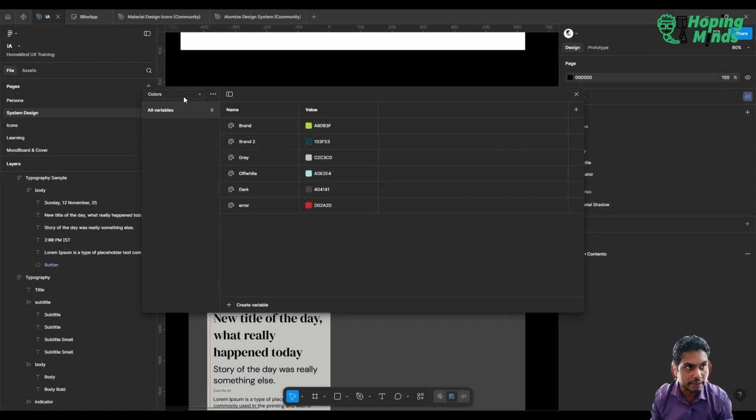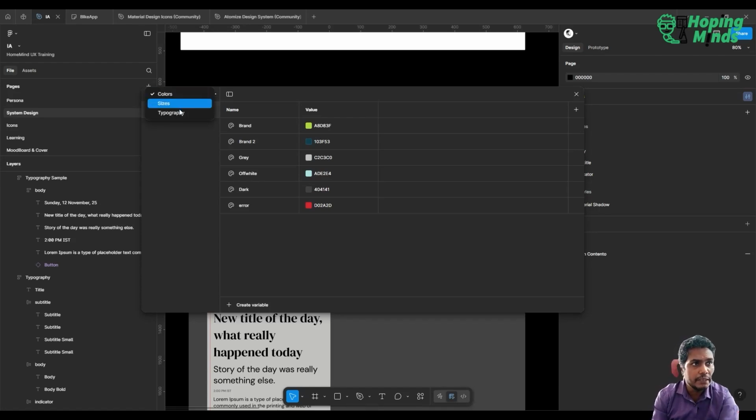So we started building with colors. We built brand color 2, gray, off white, dark and error. These are very basic colors. We'll have to build more colors around it with percentages of white and percentages of black as well, to keep variation between dark mode and bright mode.